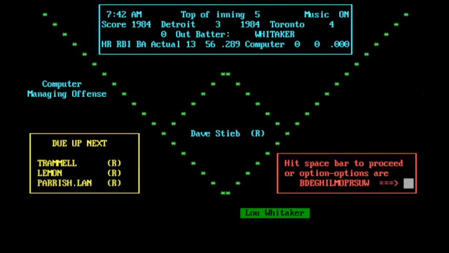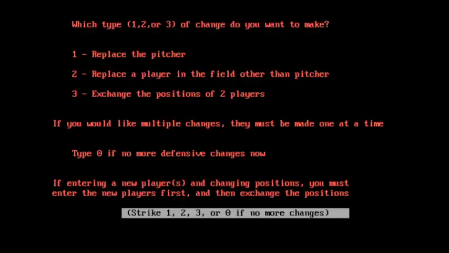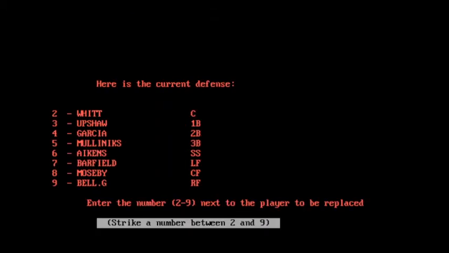Now we've got to fix our defense. Jays up 4-3. Got to get a shortstop in there. And I think it was D, but we're going to click on the help menu. Defensive change, D. All right. So we're going to replace a player in the field other than the pitcher. 2. Here's the current defense.